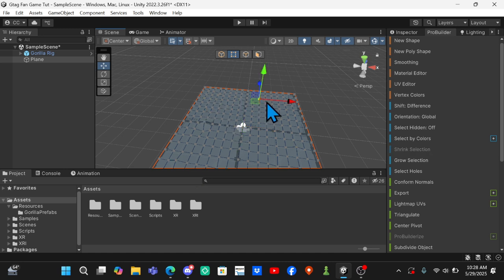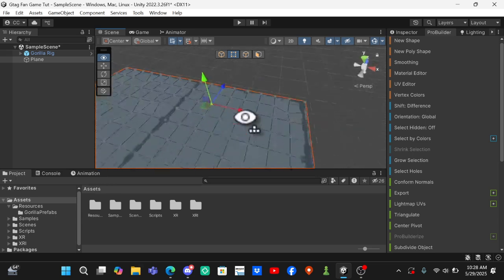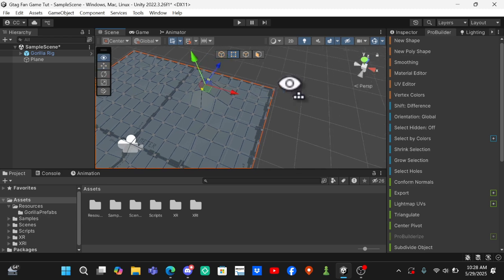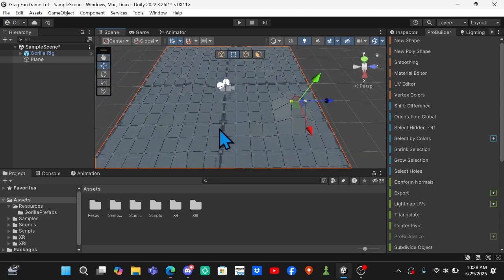Maybe I'll select, like, these 6 and move them up. You know, 1, 2, 3, 4, 5, 6. Move them up, you know, make like a mountain type thing. Move these 2 up some more, maybe. Just anything that can make it really random and bumpy, but not too random.